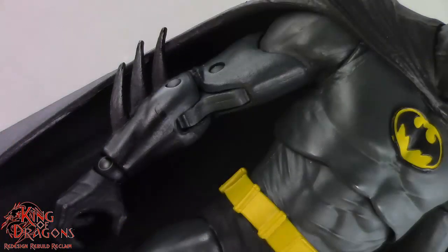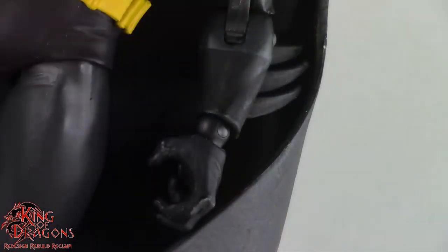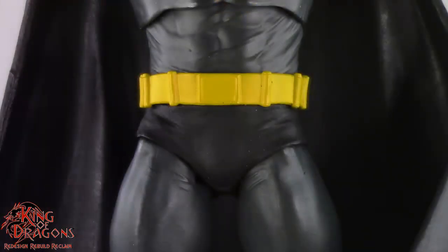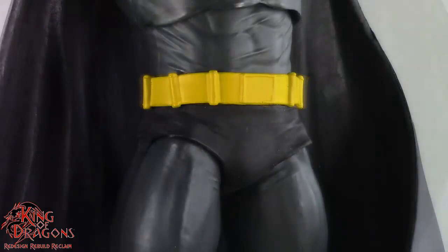And because this is McFarlane 90s Batman, he is super edgelord with giant side spikes coming out of his gloves. Unfortunately, there is no sculpted line separating the glove from his gauntlets, and one of the spikes is actually coming out of the suit itself. And because it's 90s Batman, he has on his yellow utility belt. And being from the 90s, he is wearing his black trunks.